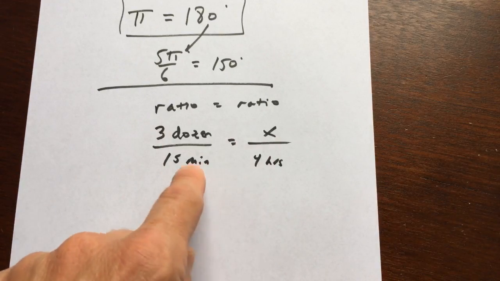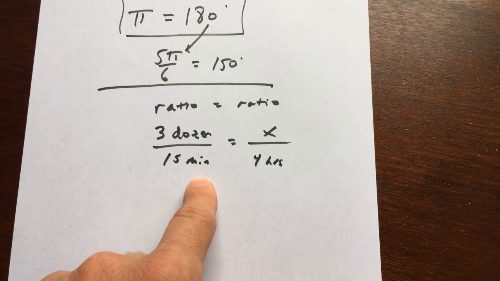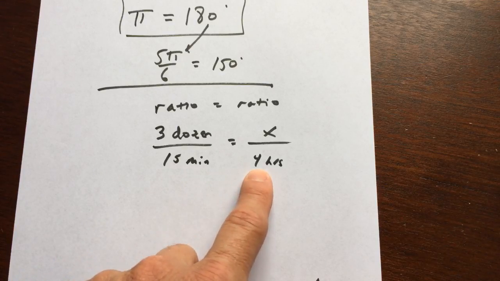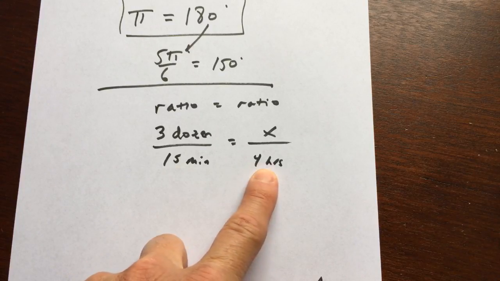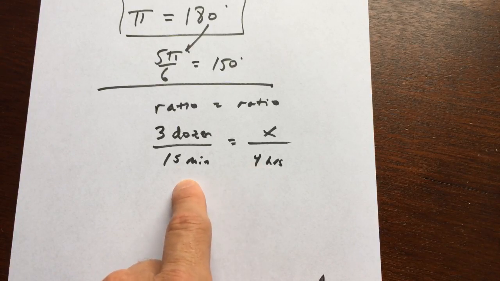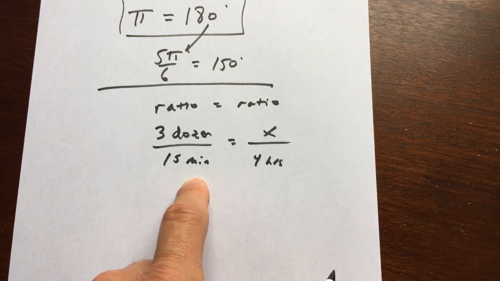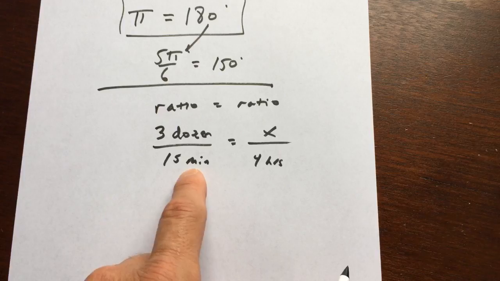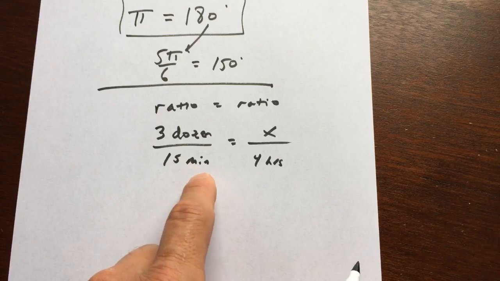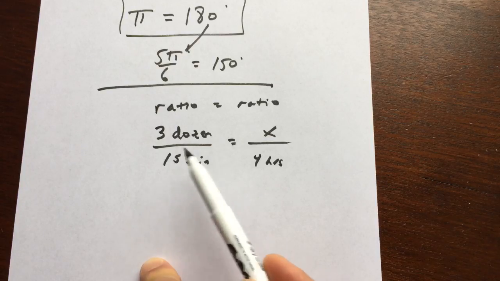But when you're looking at this question, you see how I put a little twist on it? I said, how many cookies can you make in 4 hours? Well, notice over here we've got minutes, and over here we've got hours. And Bob, you're right about the 48 dozen, but if you want to find out how many cookies, how many are in a dozen? There's 12 in a dozen, right? So you've got to multiply those together. You want to make sure when you're doing those proportions that the units are the same.